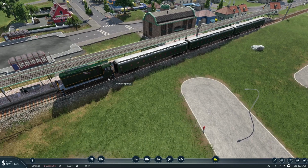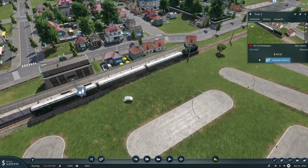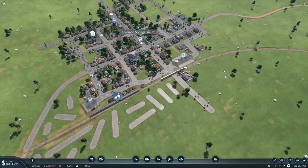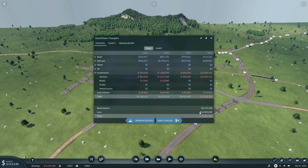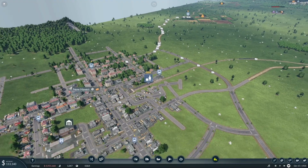There we go. Now, we made a little bit less money with the people on board, I'm assuming because it's a bit slower, but I think that's going to be a pretty decent run. Now, I borrowed a lot more money. How much more did I borrow? About 4 million more, and that's going to cost us a little bit more in the long run. Let's repay at least some of it. Just I think that's going to be all good. Let's just repay some of it.